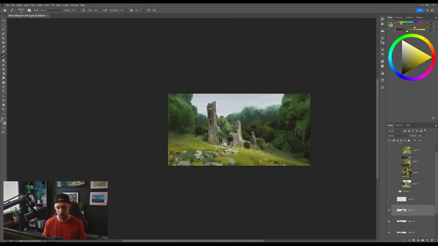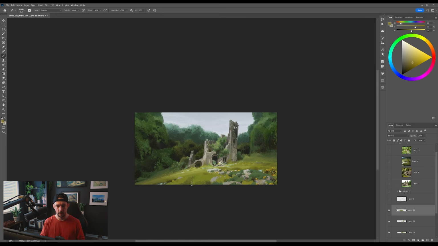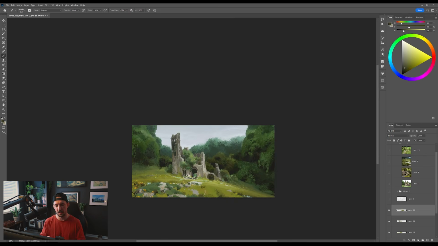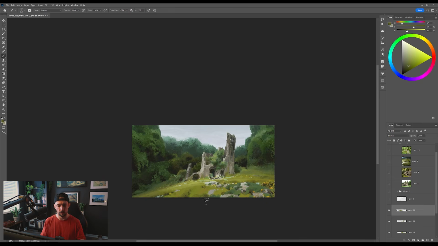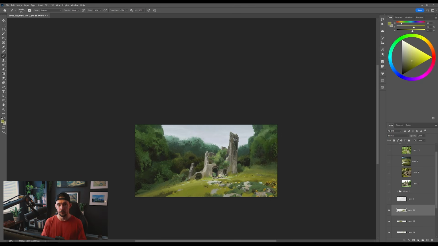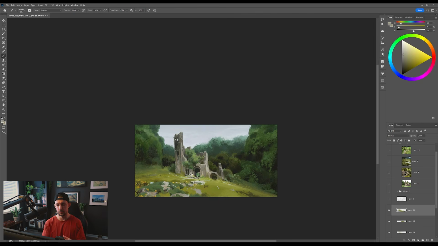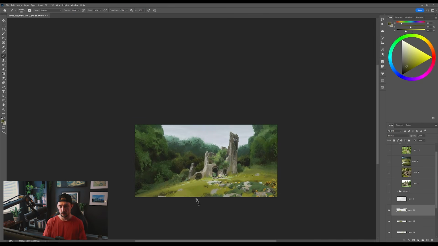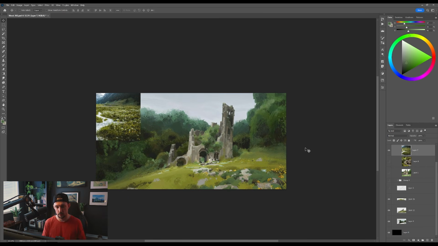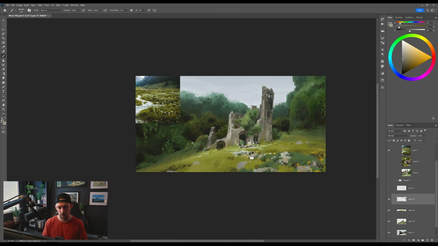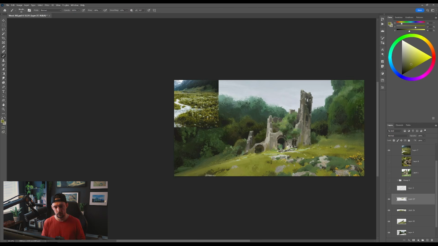And I do reintroduce the wildflowers, but it's still maintaining that overall read in the foreground and the strong graphic shapes of the mossy rocks, and not letting the flowers clump together too much and create too much noise. So I'm always going back to that simple read and making sure that I stay to that initial simple structure that I had, and I don't want to get caught up in creating too much noise and details everywhere, because then you can lose the flow and the graphic read of your initial sketch.